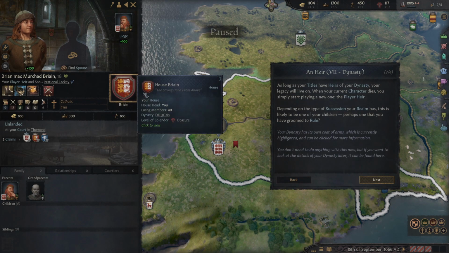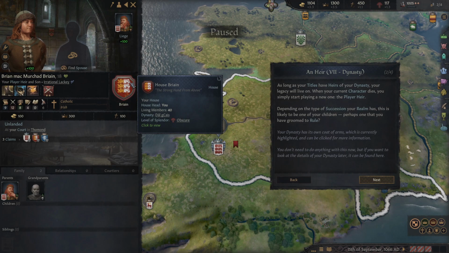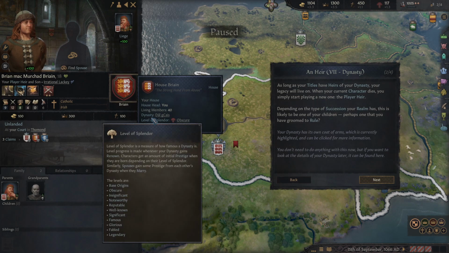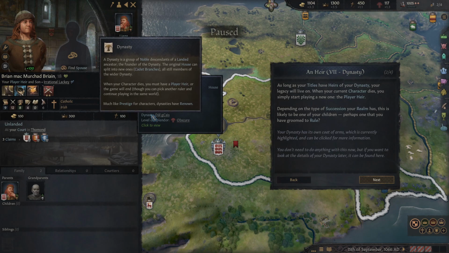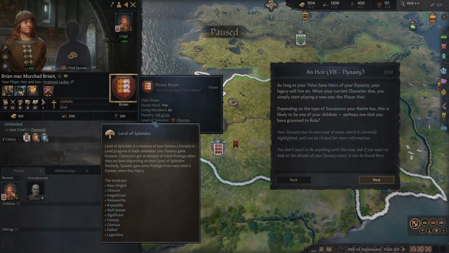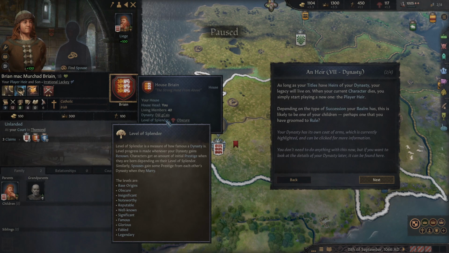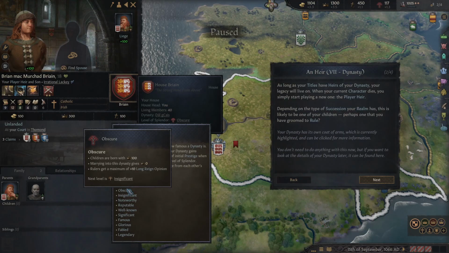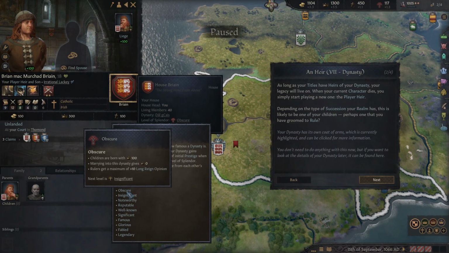Alrighty, so many people in this household. Do I keep a track of all of them? A dynasty is a group of noble descendants of landed ancestors, founders of. Oh, I already read that. What am I doing? Okay, obscure, born.